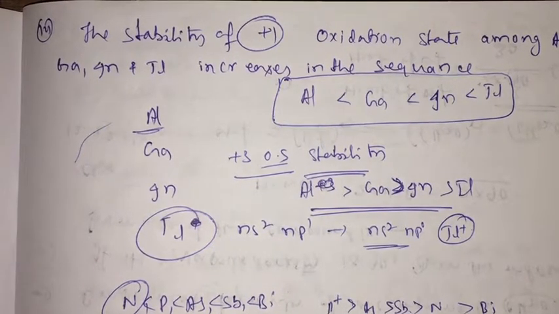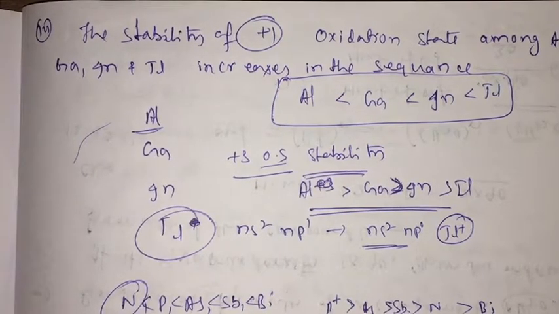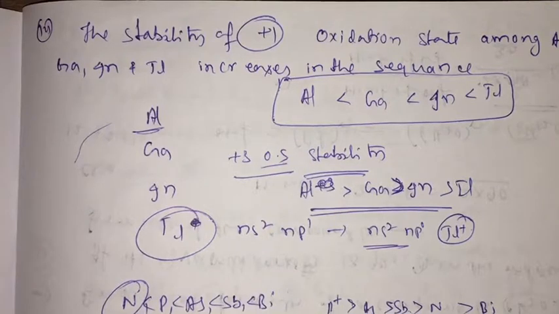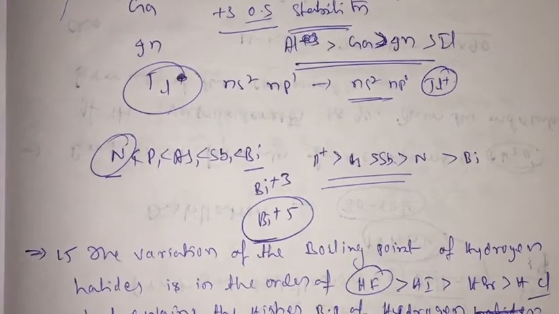The +3 oxidation state stability decreases, that way the question may be asked anywhere. But the +1 oxidation stability increases. I give now only what here, due to the inert pair effect. After removal of one electron from the np, the ns2 electrons can't be removed. That is, one is penetrating power is more, another one is the inert pair effect, and shielding effect is less. The d orbital is there, 3d10, those 10 electrons and f also there, they will not show any shielding effect. So the ns2 electrons are strongly attracted towards the nucleus. You can take similar for the next group, that means nitrogen, phosphorus, arsenic, and bismuth.